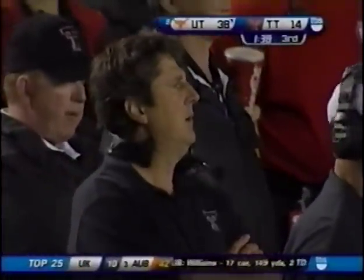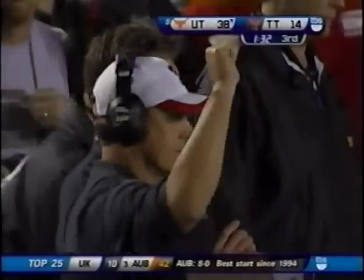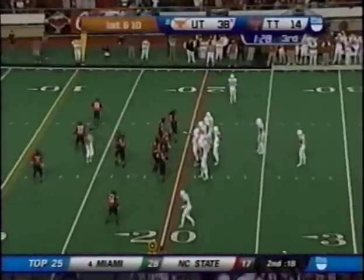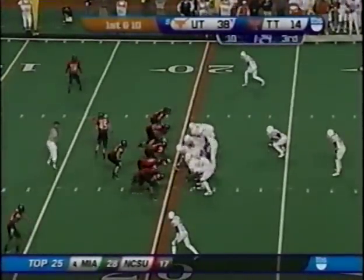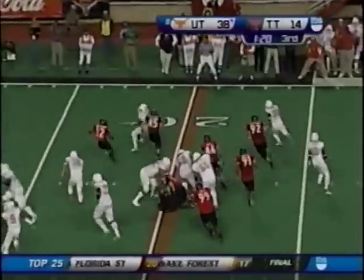I don't think Mike Leach ever expected his offense to be shuttled as much as they have been tonight, especially after a week off. Yeah, no reason to think that it would. This is where a lot of people are questioning, is a week off good for you or bad for you at this juncture of the season? Because you're humming so well, sometimes it puts a little rust on it. I'm not sure that's been the problem. I think it's just been Texas's defense.